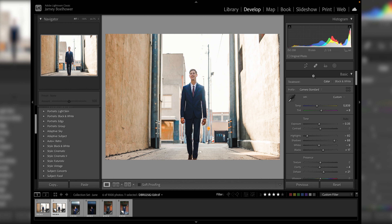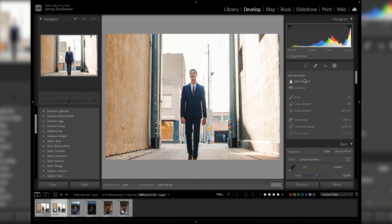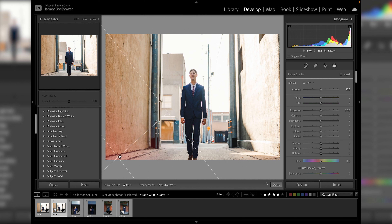Super simple. If we just go over to our mask and select linear gradient, I just drag a big gradient to create that feather so it's not such a harsh thing. Then I drag it pretty far over so that it's really not dominating the scene — just a subtle adjustment. And then I simply brought the exposure down about there. And there you go. Now you have that more dramatic feel, a little more depth, a little more detail — a more professional look. Super easy to use, but I think it adds a lot to the photo.